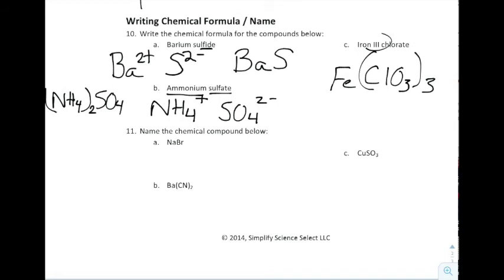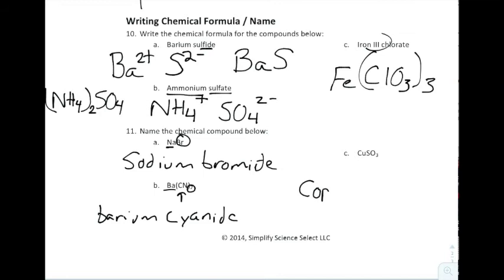Now I want to do the reverse. If given the chemical formula, I want to be able to name the compound. Remember the first element you just kind of name. Whenever I name number 11, I just write it as sodium bromide. Remember, anytime you have a second element that is an element by itself, like bromine is, then you would just write it as an -ide. Next I would write barium, because that's the first element that I have right there. And then I would write what this polyatomic ion is, and that polyatomic ion is cyanide. Remember, I don't have to do any di- or anything like that to balance out to represent this two. You don't have to do anything with that, because that two is there solely to balance the charge. And then finally, I would have to write copper. You should recognize copper as a transition metal. And then you would have to specify the oxidation state of copper, which is two. The only reason why I would know that is because sulfite is a charge of minus two, and the charges have to balance. So that means copper has to be a plus two in order for this to work.